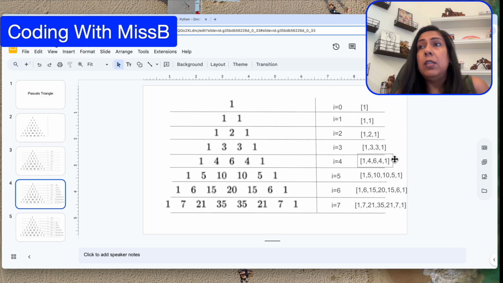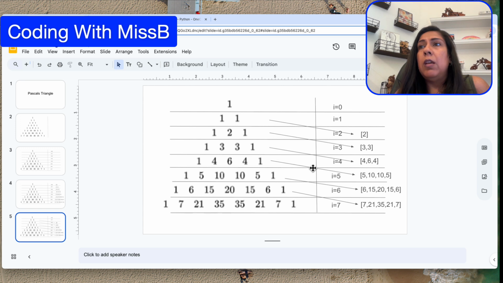And now you have this, right? So this problem reduces further, not the ones at the beginning and the end, that's pretty straightforward, but to figuring out that sub array at every level, which is figured out by the sum of the values before it. So 2 is gotten from the previous values, which are 1 plus 1. 3 and 3 are gotten from the values 1, 2, and 1. All right, so let's go ahead and start coding it.